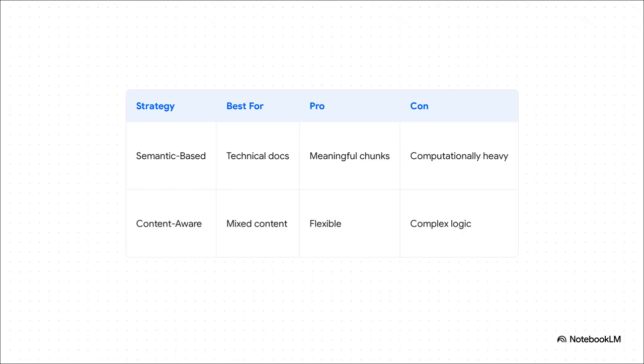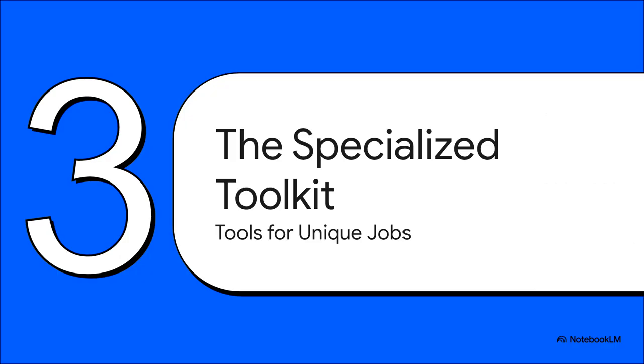Now, both of these are pretty heavy on your computer, but for messy documents with mixed content, they are incredibly powerful. Okay, we've covered the basics and the brainy tools. Now we get to the really specialized stuff. These are your precision instruments, the tools you pull out for very specific and often very tricky jobs.